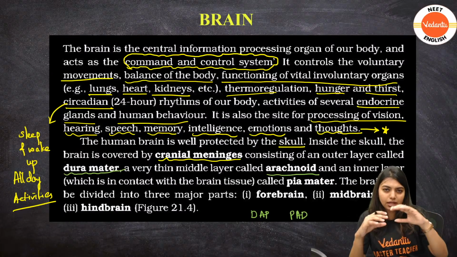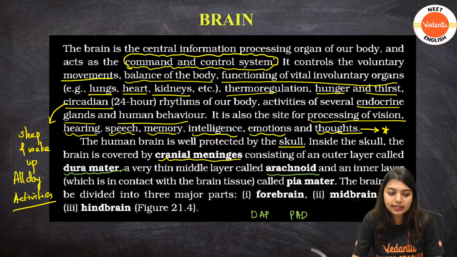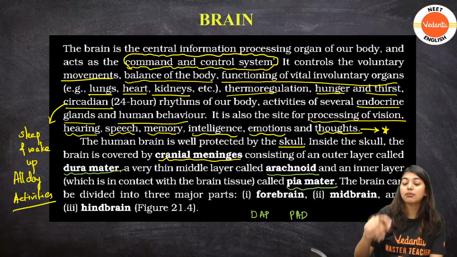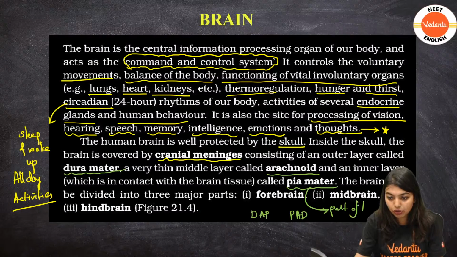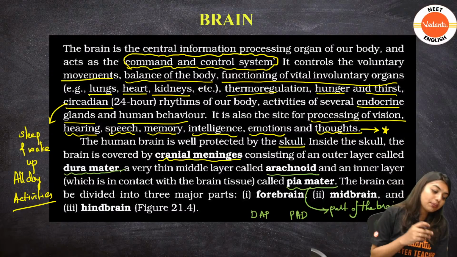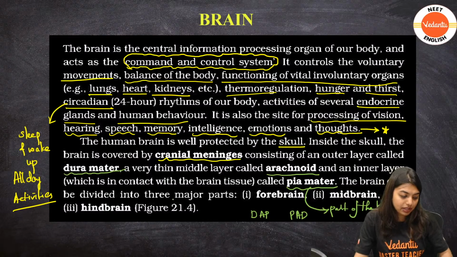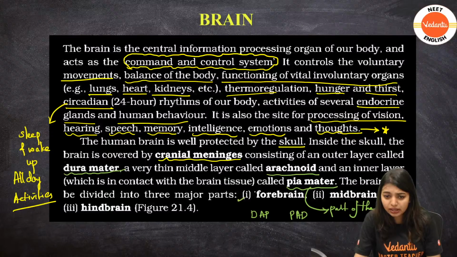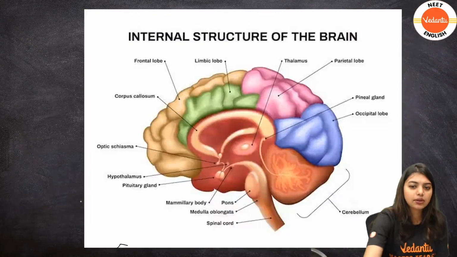You will see a dura mater, which is a little thick layer, and then there will be a sheet of paper, which is the arachnoid, and then the inner layer, which is in contact with the brain tissue, called the pia mater. So here comes the question: is pia mater separate or is it a part of the brain, students? Yes, this is a part of the brain. You cannot separate it very clearly, like the way you separate dura mater and arachnoid. Pia mater is a part of the brain. Now the brain can be divided into three major parts: forebrain, midbrain, and hindbrain. Clear? Yes.